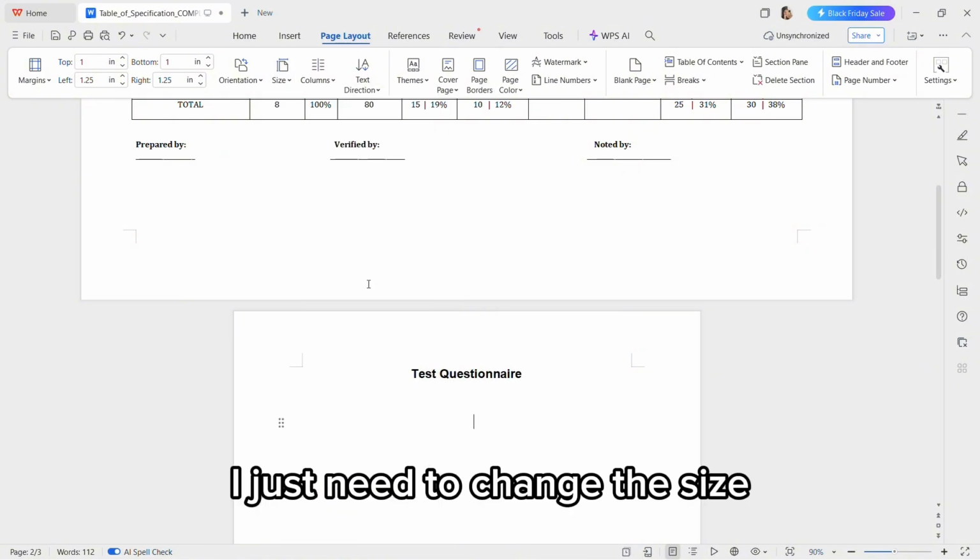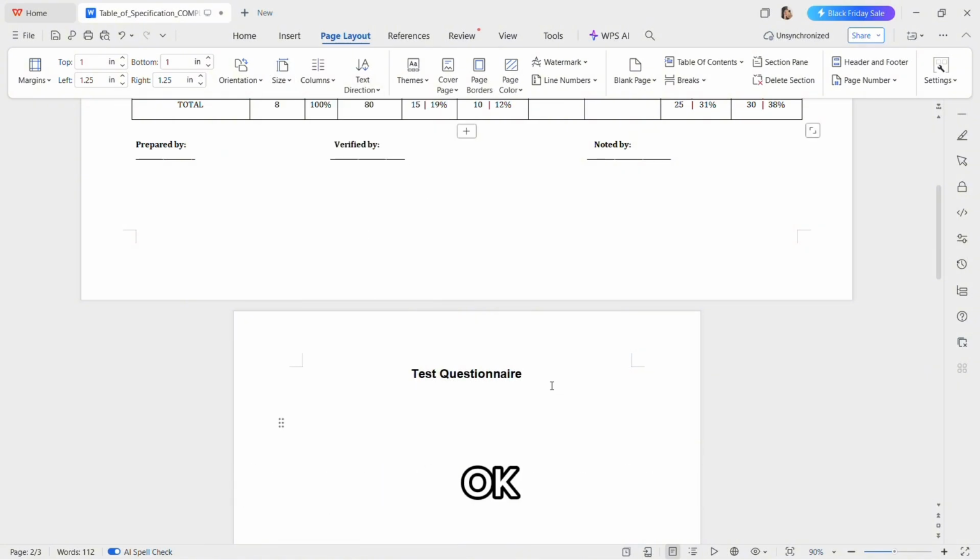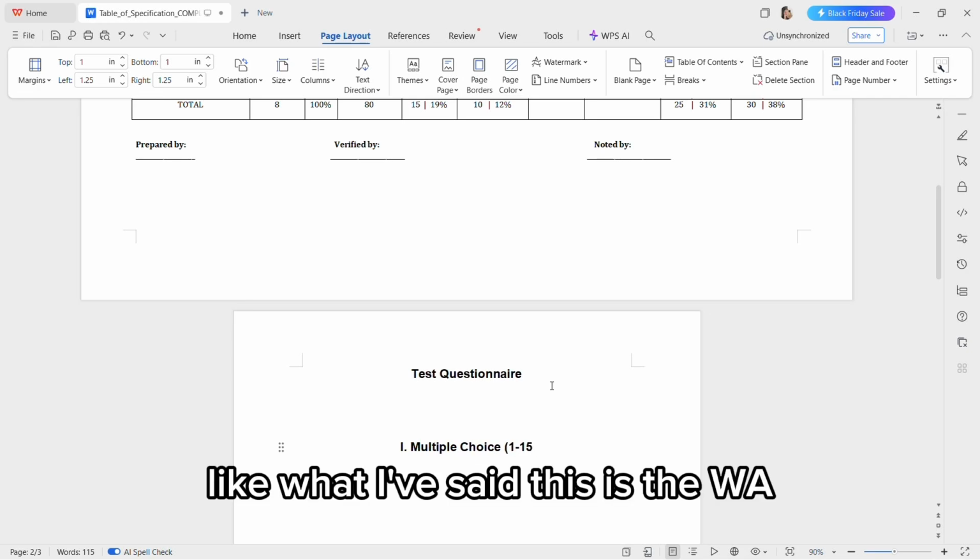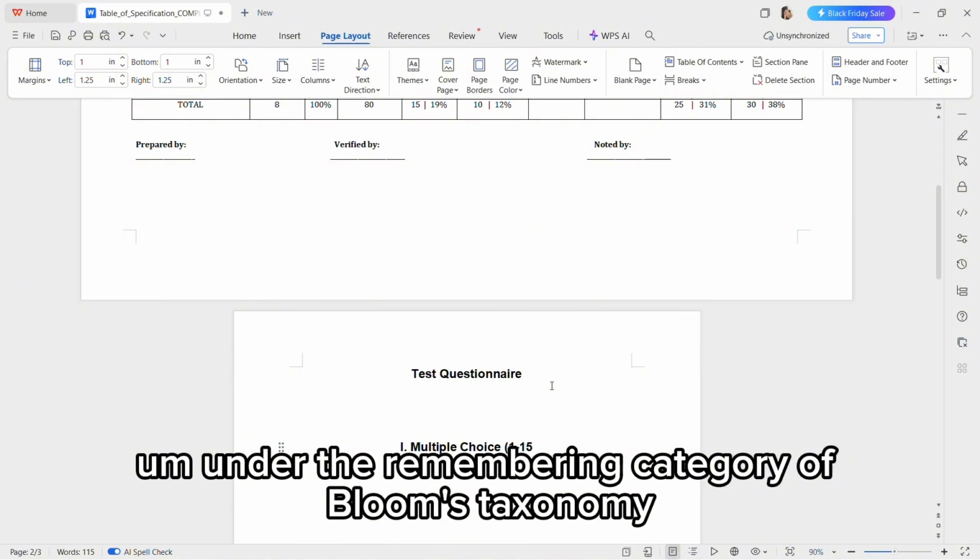Okay. Test 1, multiple choice. Like what I've said, this is the one under the remembering category of Bloom's taxonomy.